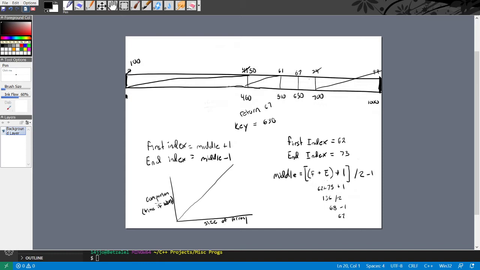But the amount of comparisons over the size of our array is going to go like this. What this really is, is time. We call it time complexity, which is how long your program is going to run as the size of the array, the size of the data, gets bigger.